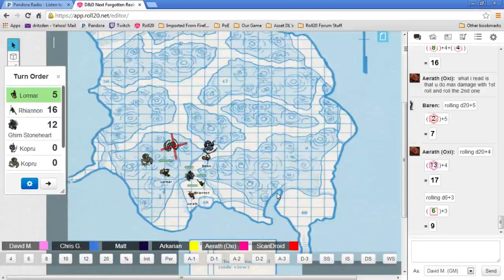I got sidetracked here. So, where are we at, guys? Sorry about that. That's kind of cool, because it applies to spells that I have that target AC. Okay, Lorimar moved, and did he cast, or did you attack?